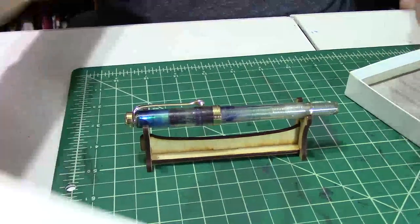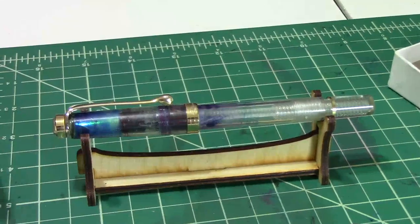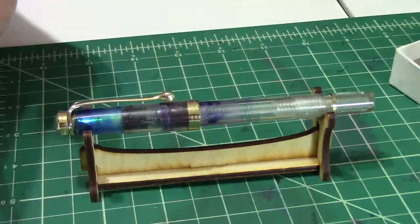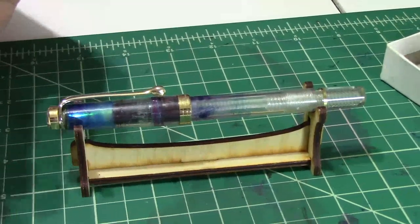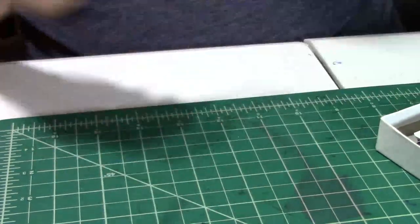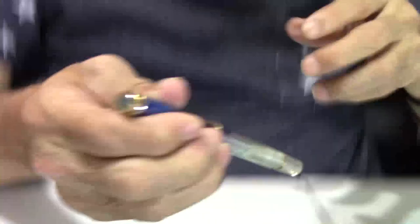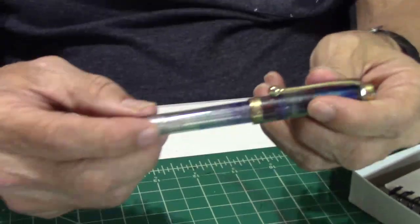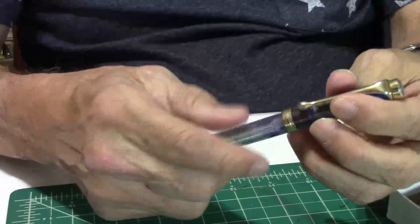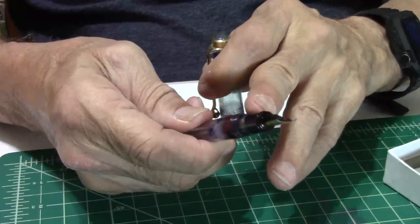So, let me tell you about the pen. Piston filler, yes. At an affordable price, yes, so that's cool. And they have a nice sturdy clip. So you want to put it in your pocket. Voila, boom, and it's there to stay, not going anywhere. So it has a sturdy metal clip, and it comes with a 5.5 two-tone nib and a plastic feed.